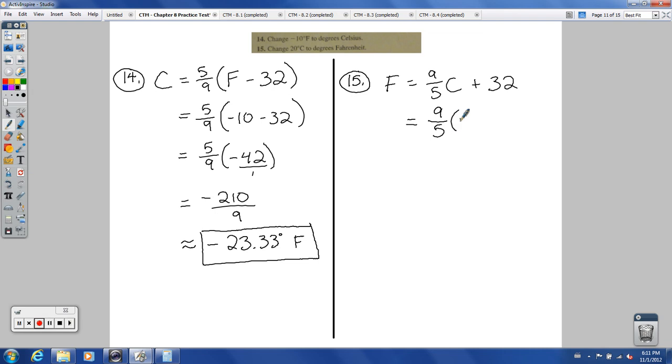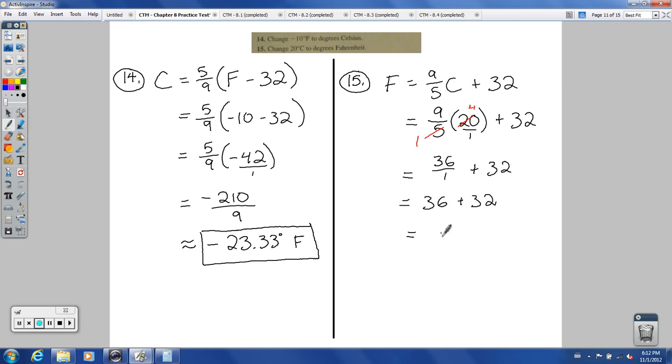So this is 20 right there. Now we're not adding 20 and 32 first. We don't have parentheses here, so we're going to multiply this through first. So that, I can make a fraction like that. I can make this easier by cross canceling if I wanted to. So that would become a 4 and a 1. They both can be divided by 5 in that way. And this becomes 9 times 4 is 36. It's 36 over 1, which is just 36.